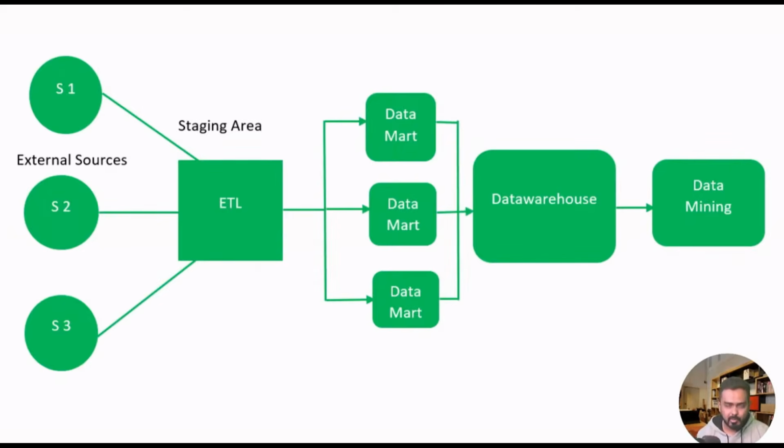We'll have the external source. In our project, we'll be using a CSV file. Then we'll do some basic ETL. Here we are using the Pentaho tool to extract the data in our local system. There we'll be learning some of the ETL concepts, like the different components we have in the Pentaho tool. Whatever we do in Pentaho is almost a similar approach whenever you go for other ETL tools, but the entire concepts will remain the same.